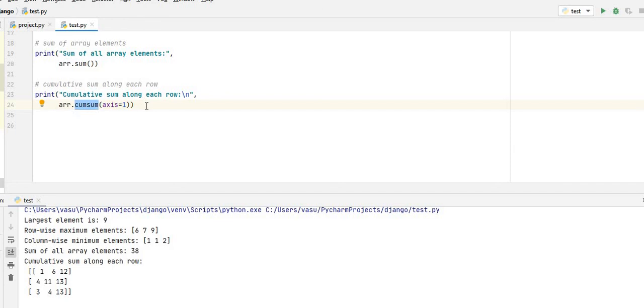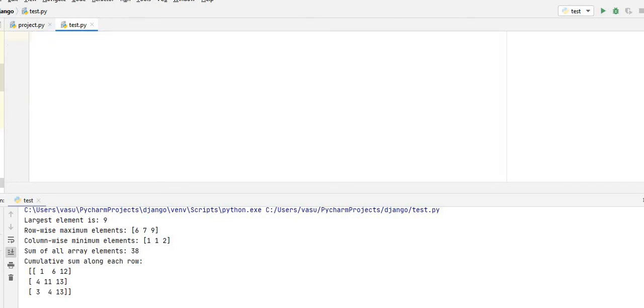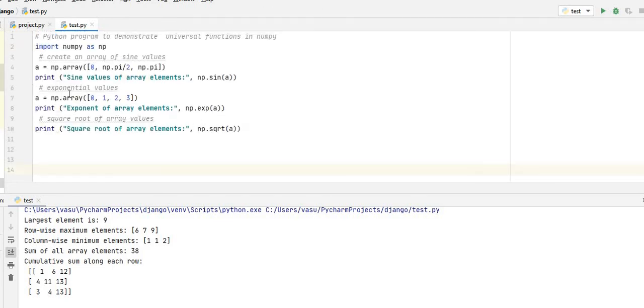So how can we do with the help of universal functions? So here I am giving pi. So we know that pi value 3.14, it is a universal value, right? So I am giving here pi by 2. np dot pi by 2, here I am assigning 0, np dot pi by 2, np dot pi.